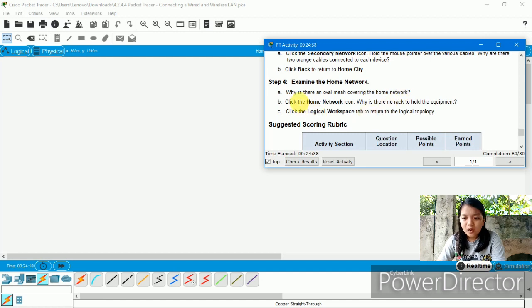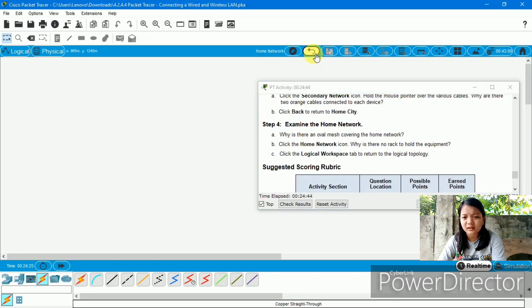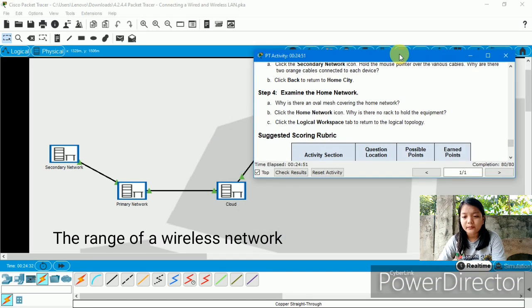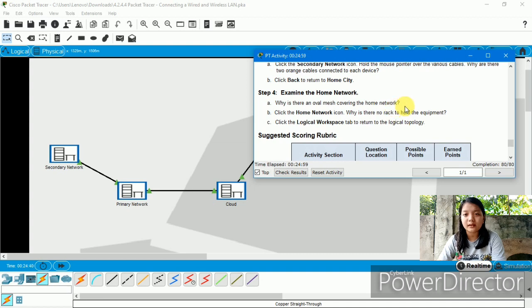So because it is the range. So here the oval. So because it is the range of a oval mesh. The oval mesh covering tells the range of the oval mesh.